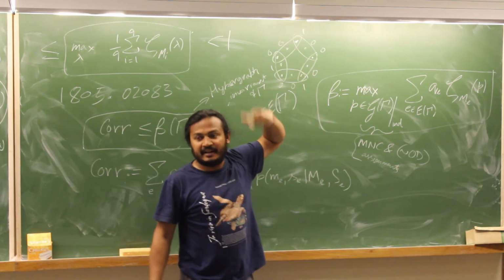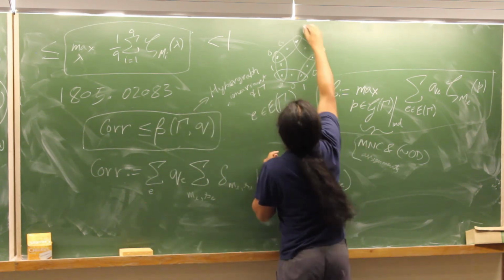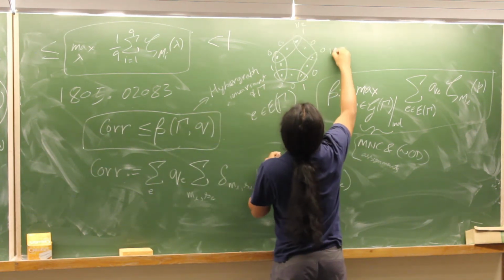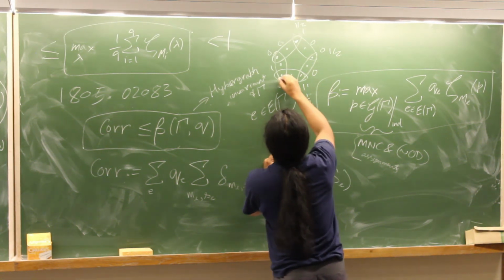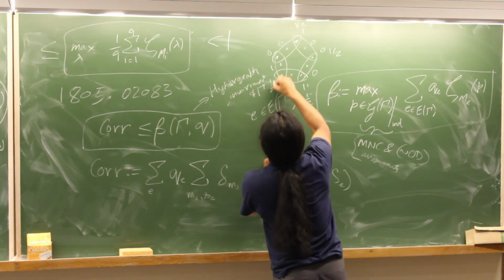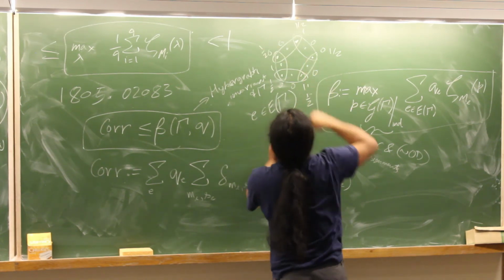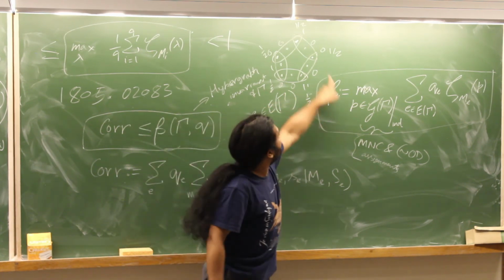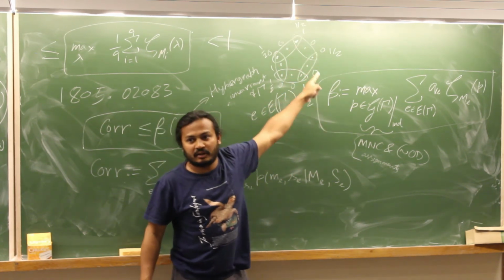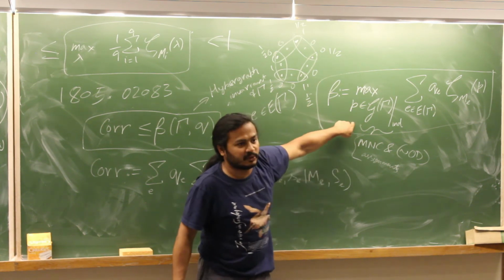But it also gives an indeterministic coloring, which is, let's do half here, half here, half here, half here, and half here, and zeros in the middle. Then that's an indeterministic one, right? So this maximization will only go over the indeterministic ones. It will not go over the deterministic ones. That's what I'm trying to say.